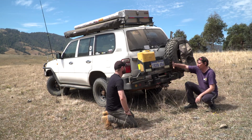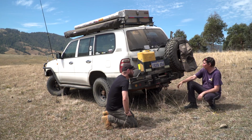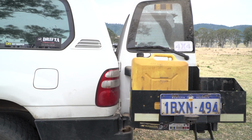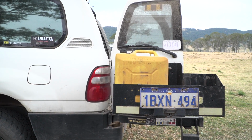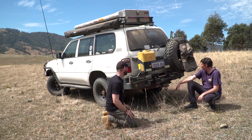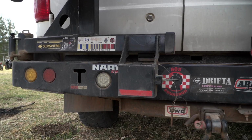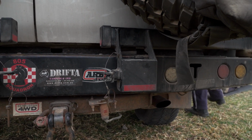So of course this wheel carrier had to be modified a bit to get around the barn door opening latch on the back. And after our first trip up to the northwest WA, I had to replace a lot of the factory nuts on it with nylock nuts because they all just vibrated off with the corrugations. Good West Australian corrugations, yeah. But got the two swing arms here. Can you change this to a tyre one as well? I can, yes. That can come off completely and we can have two tyres on there, or that can come to this side, however we want it.